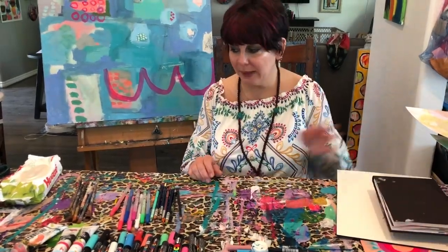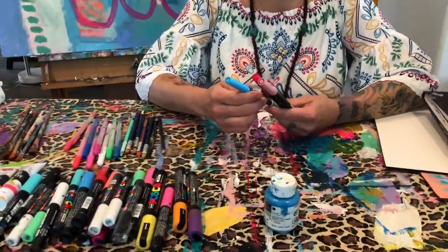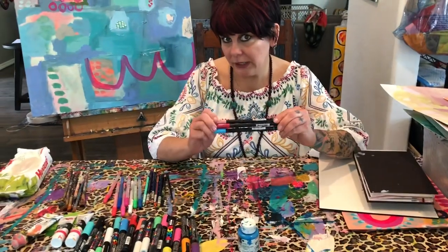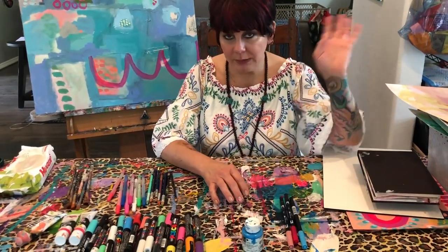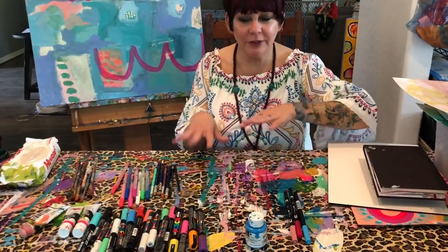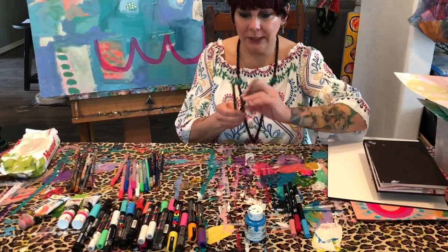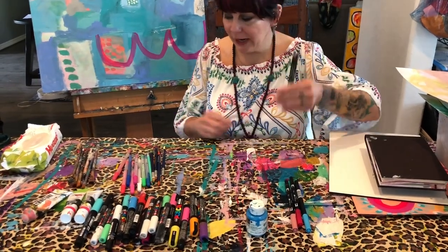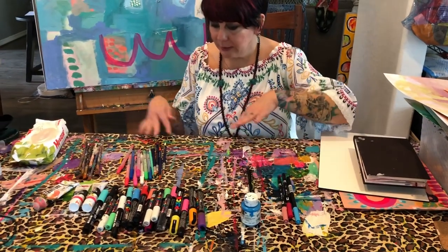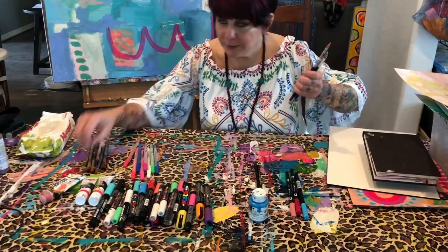Now I want to talk about supplies that I take. I have a set of about a hundred Tombow markers — I love Tombow markers, they're fabulous — but I just pack like three to take with me and I randomly pick colors, usually toward my favorites, so I have to use what I have on hand. Then I take my ever-ready Stabilo pencils; if you know me, you know about my Stabilo pencils. And I take my little sharpener as well.